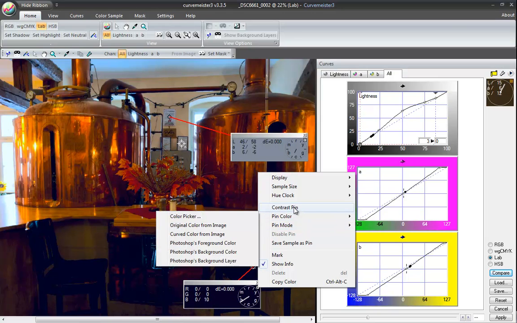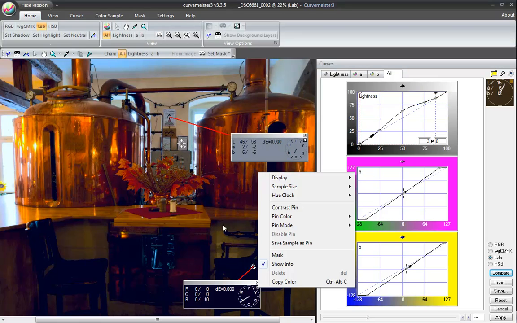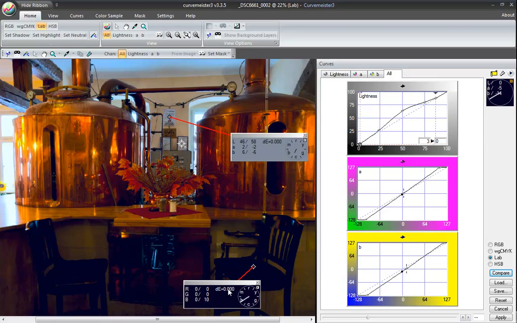Yeah, there's an option to display what's called delta E, which is subtracting two color values and showing how different they are. And in the case of a sample, it will take the pin color and compare that to the image, and give you a delta E value.